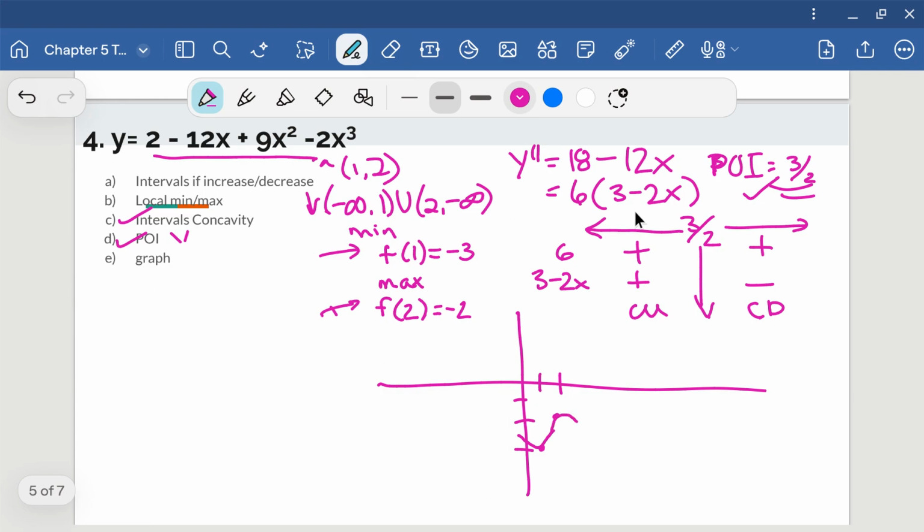Then it changes direction. Now in terms of concavity, 3/2, this point here, would just be 1.5. And if I find the y value at that point, it's -5/2. So right in here, I'm going from concaving up, which I'm trying to show here, to concaving down. And then from there, I just want to extend it to go towards infinity in each direction. So that's my very simple graph. The part in here is probably most important, where we're actually showing the intervals of increase, decrease, and concavity.